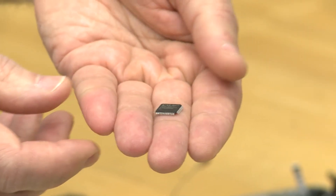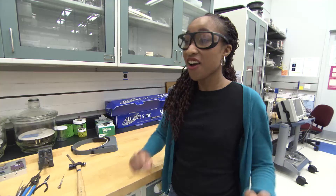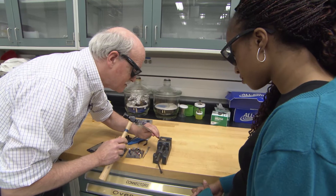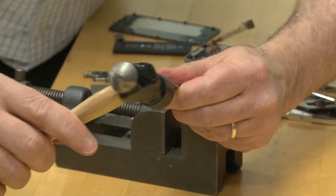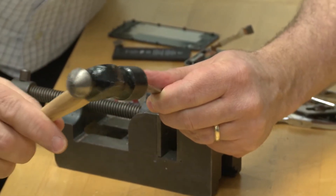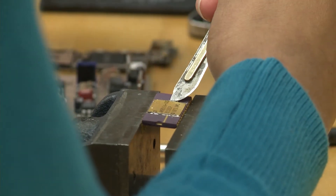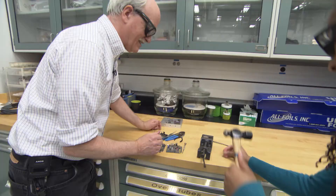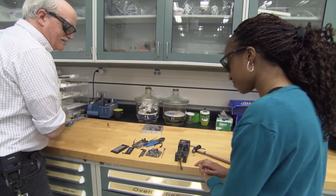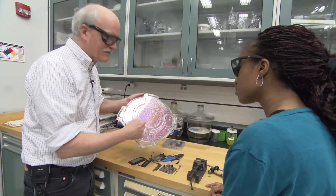That's the way these complicated electronics are constructed out of components that are put together. So here's another chip — this is the one we're going to take apart. Let's open this one up. The actual chip inside is very delicate and it has to be protected. Now take a look at that — see what's inside? That's an example of a chip. What I've got over here is how they actually make those things. Look at the sizes — this is a 12-inch wafer, and you can see on there are hundreds and hundreds of little chips just like that one.